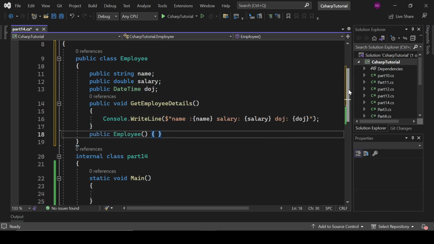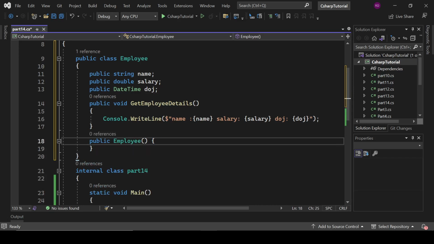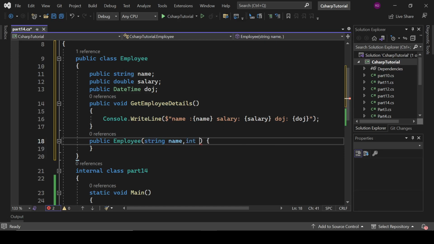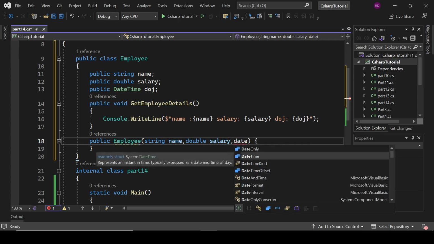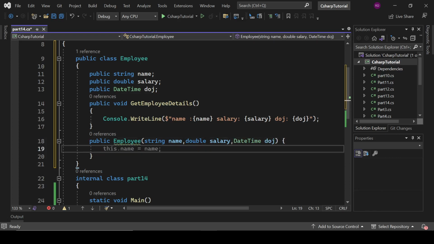Now let's create a constructor, and it will be a parameterized constructor. It will take these fields: string name, double salary, DateTime DOJ. Don't get confused with it.